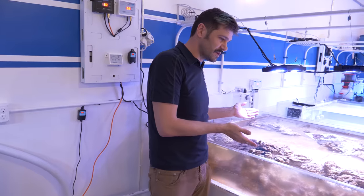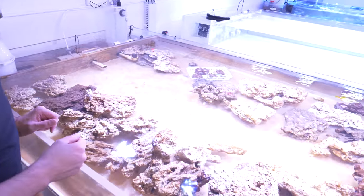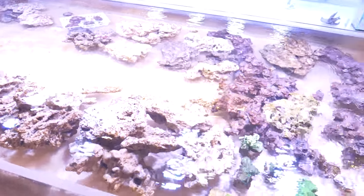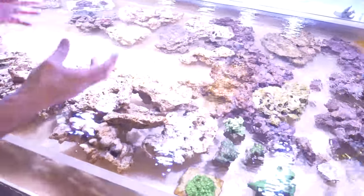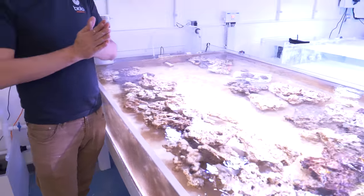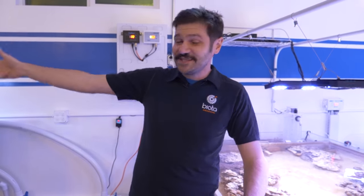You can take a quick peek at the inventory of rock we're going to use to aquascape these three tanks — we're going to give them just a light brushing. This was all dry rock that's basically been becoming alive, and we've got some CaribSea purple live rock, which they call Life Rock, that's also been growing and seeding bacteria. So we're going to be able to take essentially very clean, pest-free rock and just start aquascaping these three tanks.